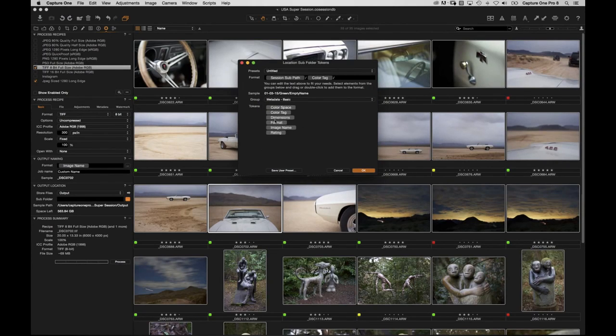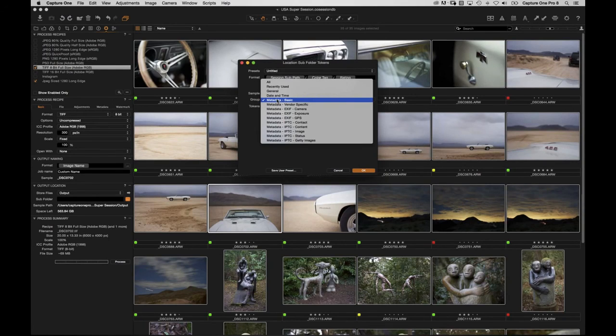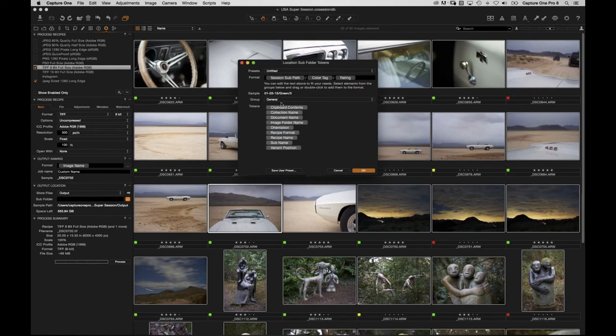Metadata basic rating, like so. So you're wondering what the heck it's going to look like, but you'll see in a minute. Remember, all I've done is go to all my images, select every single one, and pick a couple of recipes. Oh, I wanted to add one more thing. I wanted to have the recipe type. Let's go for general recipe name. Let's squeeze that in there and make sure I put my /.